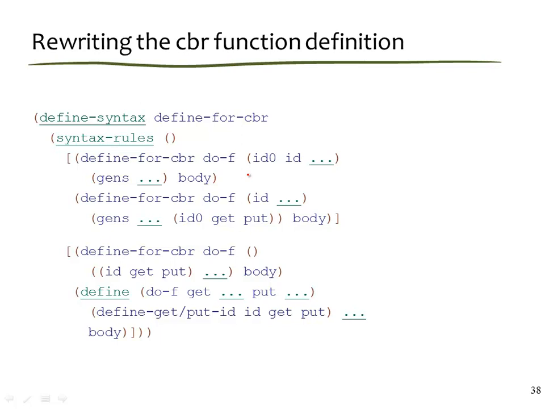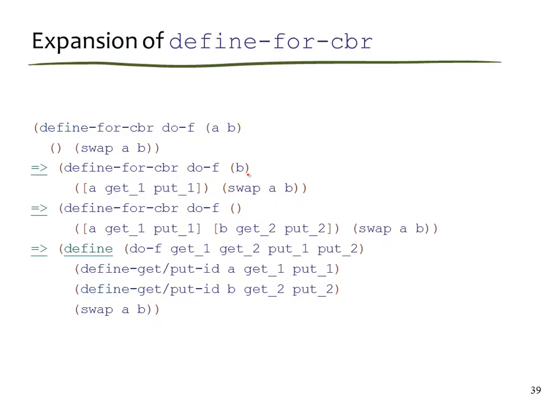And we match it into what? We'll generate a definition for this name. All these gets are spit out here. These are names of formals for this function. All the puts are here. And now what's in the body of the function? Well, there is the body at the end, but before it, you introduce the macros, the define, get, put macros. What do they do? They do the set and get rewrite. They refer to this ID, this get, this put, and you introduce such a define macro for each triple in this list. So it's amazingly compact. Now let me show you what it does on a run of it.